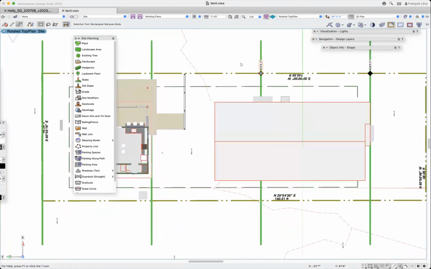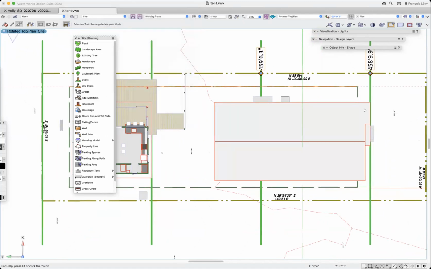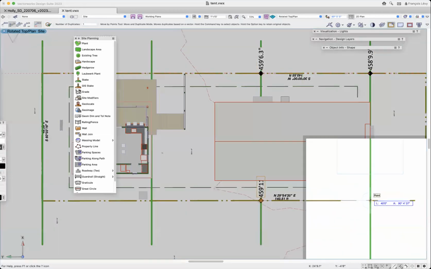All right, so now I've got these two points established. Let me go ahead and beef up my text style, text size, so everybody can see nice and clearly. I'm going to take this one and repeat what I did before. I'm just going to do a move by point from the insertion point and again to this intersection. And there's that. And then there's that.